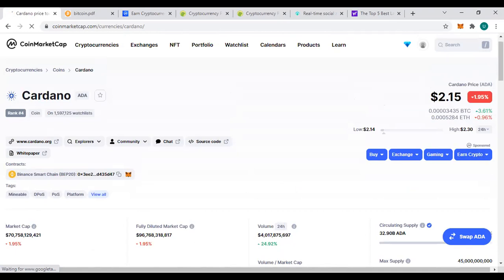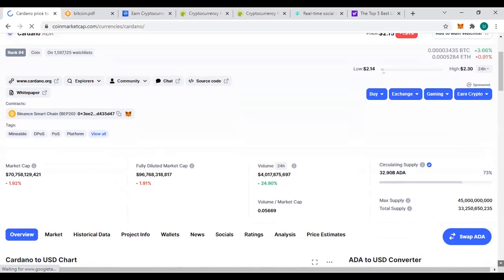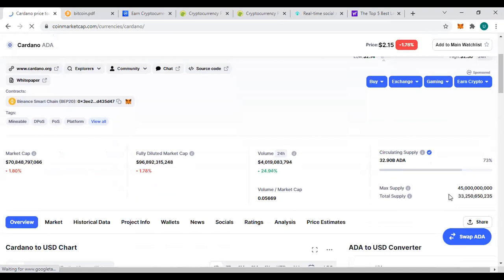So take for instance now that the circulating supply of ADA, look at even the maximum circulating supply, is 45 billion. It is too much. And that is the reason why the price of the coin is actually very, very slow. So sometimes you have to look, that's why it's very important. You have to put into consideration the circulating supply of a coin before venturing into it, because the bigger the circulating supply, the more difficult that coin will be to actually pump very high.